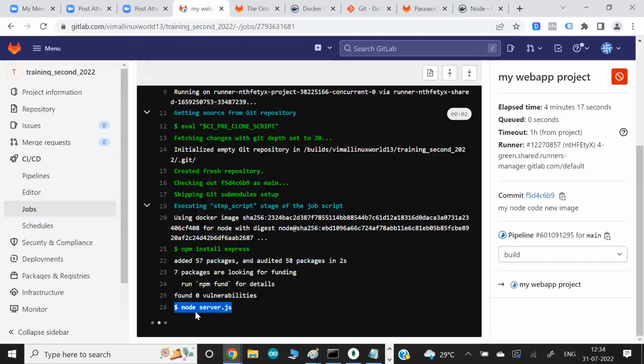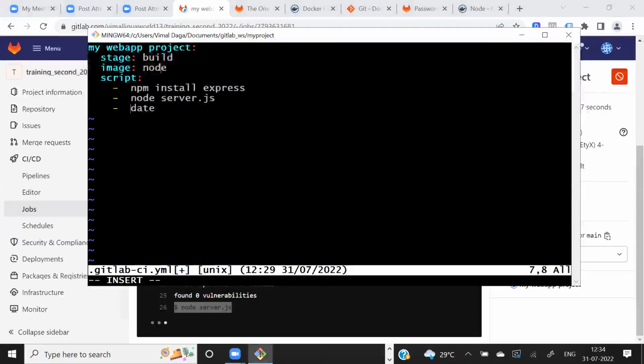Okay, and this pipeline we created more for building. Okay, after building, you want to test. So yeah, if you want to run your server, you can use continuous deployment or delivery. That's the next topic we will discuss in my next class. Okay, if I want this to keep on running, we have to do some more extra setup for setting up other runners. What are these? We will see.